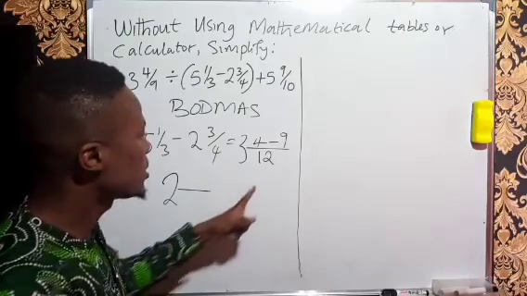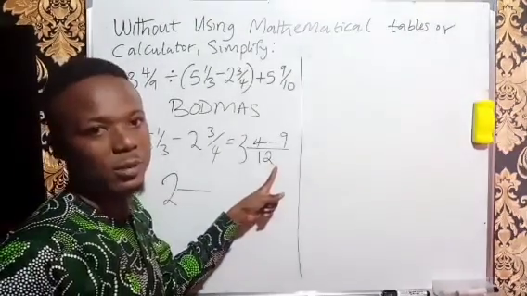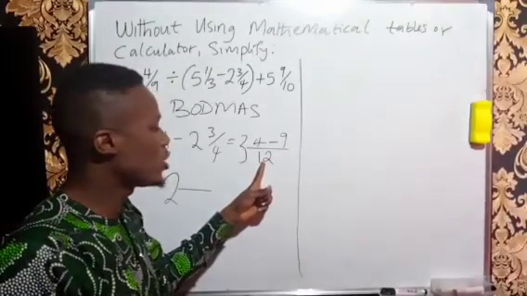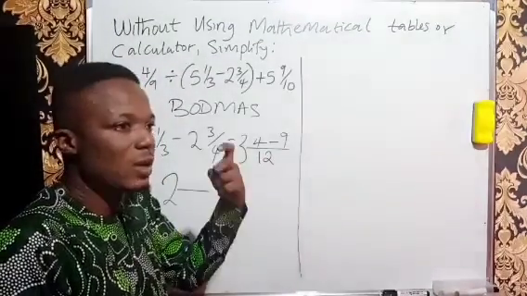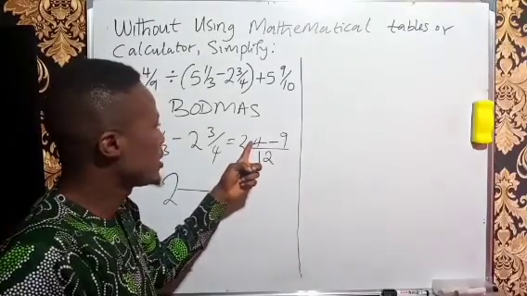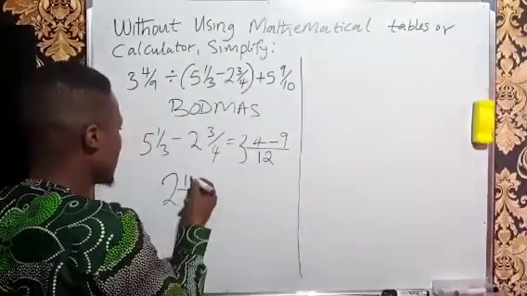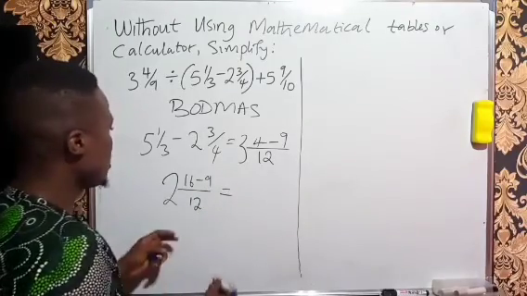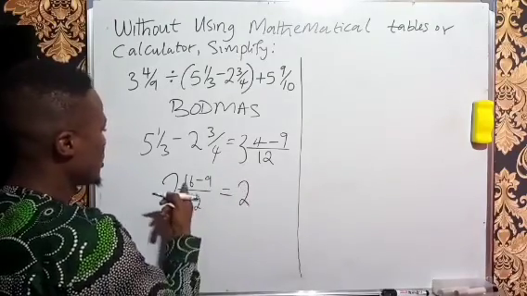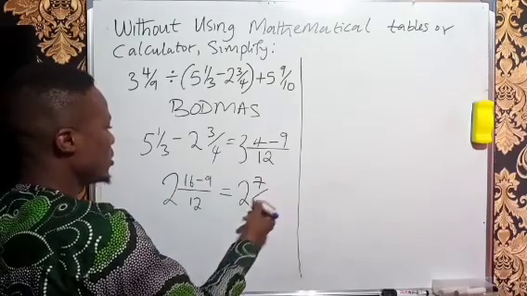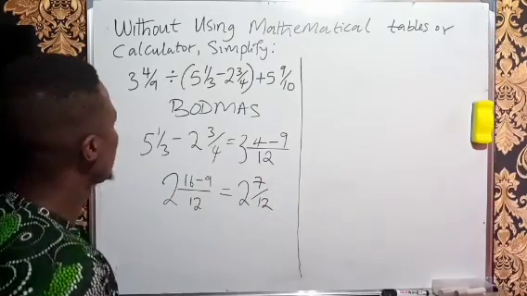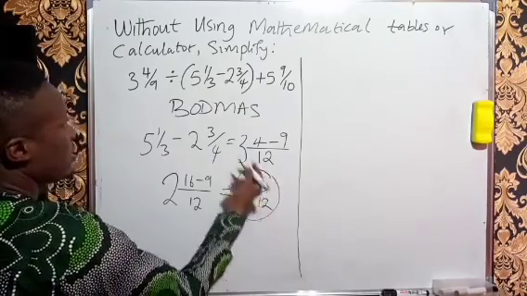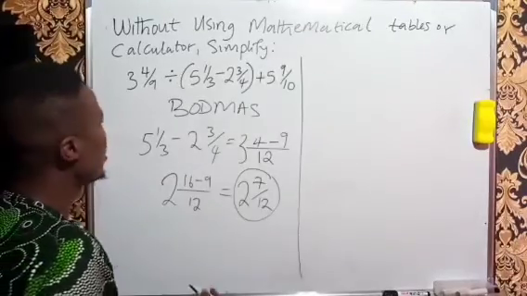But anything I'm borrowing, I will call it my denominator. Even though it is 1 that I'm borrowing, that 1 will be called my denominator. So I'm taking 12, and that 12 should be added to 4. It becomes 16 minus 9 all over 12. This gives me 2 whole number, and 16 minus 9 is 7 all over 12. So I will now use this 2 whole number, 7 over 12, to replace 5 whole number, 1 over 3.